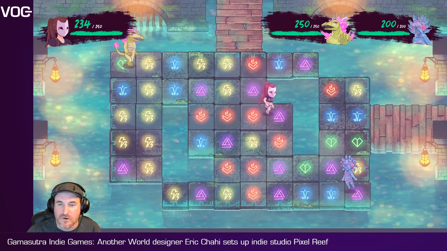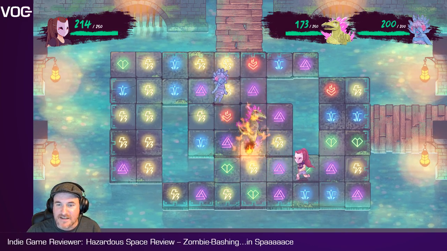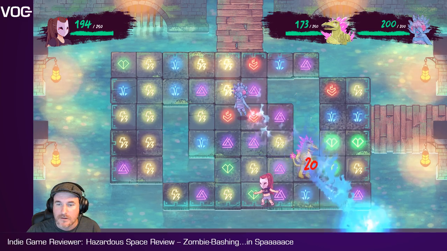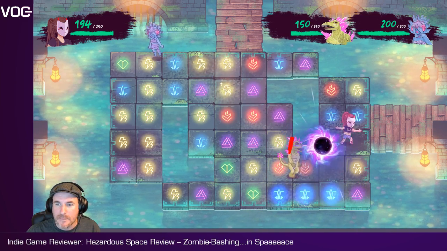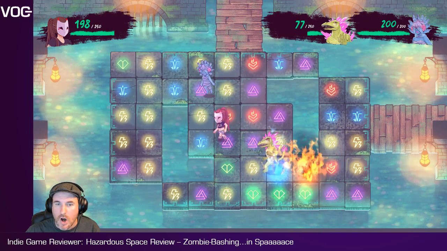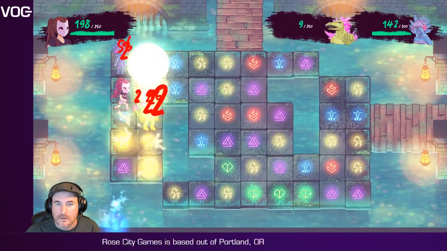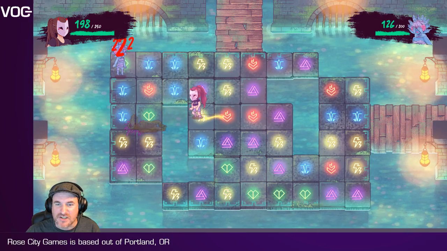Oh, we gotta take on two at once now. Okay, let's, oh my God. These guys like to run up and give you hugs. I'm not feeling that. Oh, that's why you have the dash thing. That's why they told you to dash more.